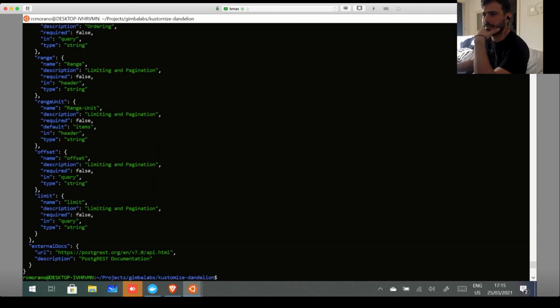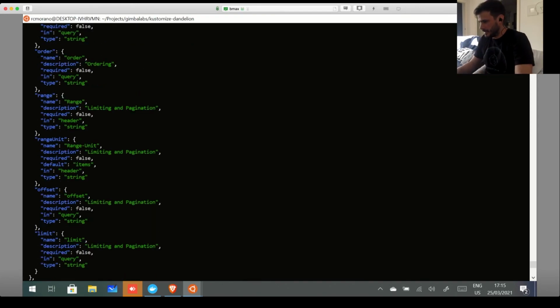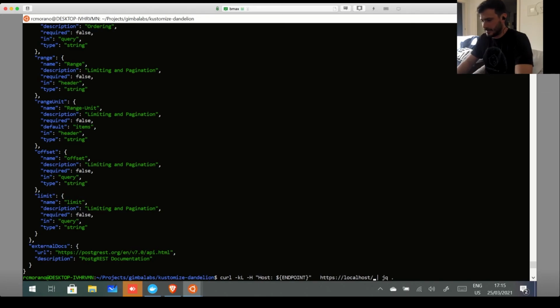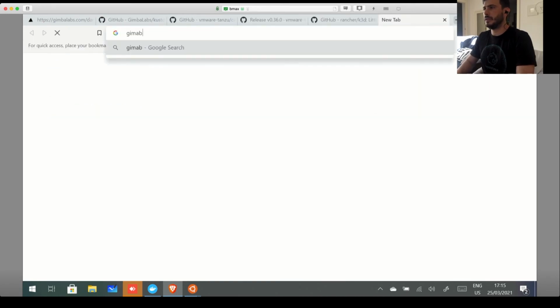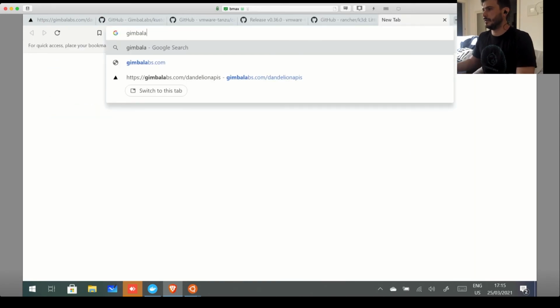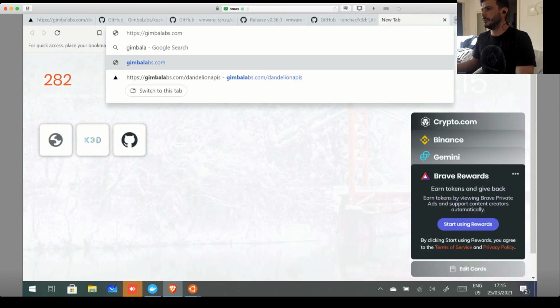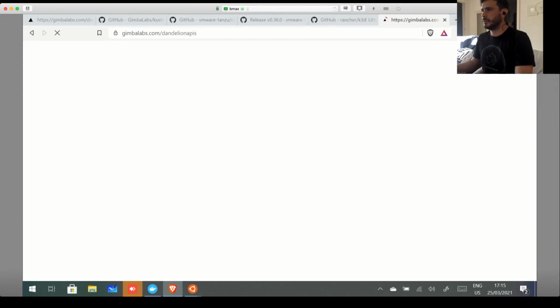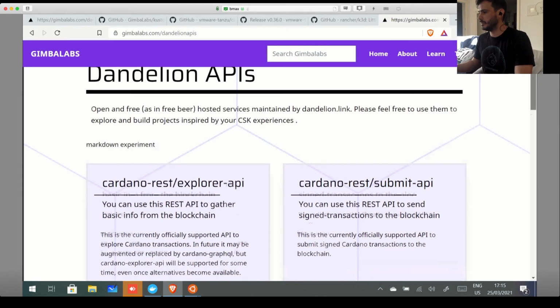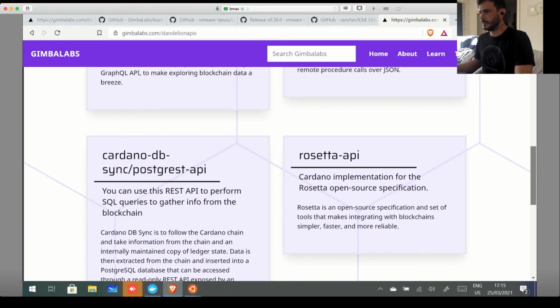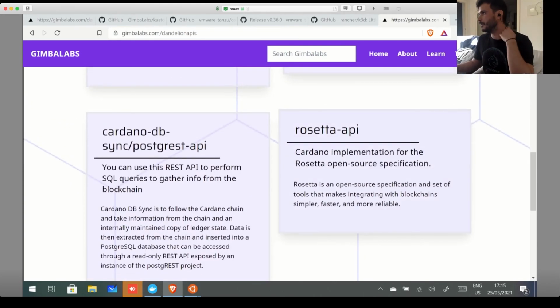Okay, so this is Postgres. Actually, we should be able to get some example queries from Gimbal Labs. Bear with me, this is becoming slower each time.